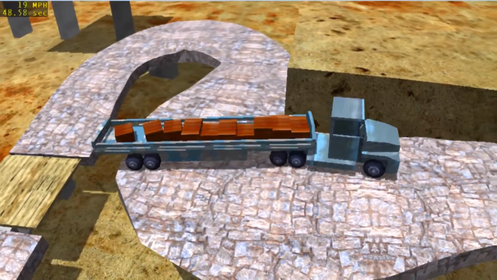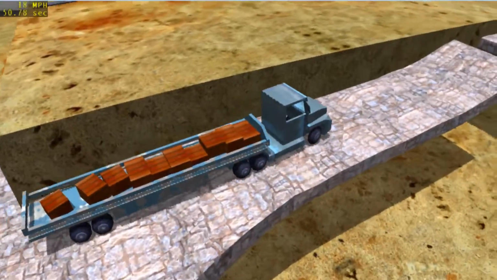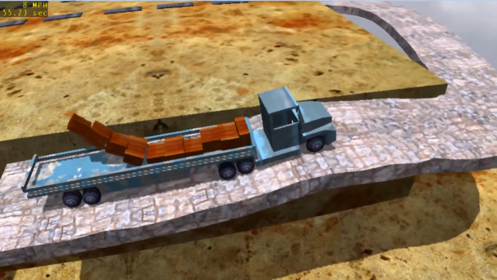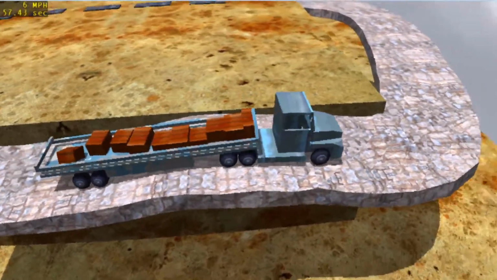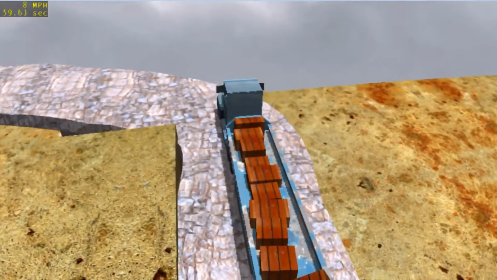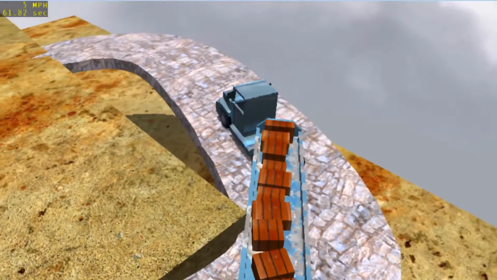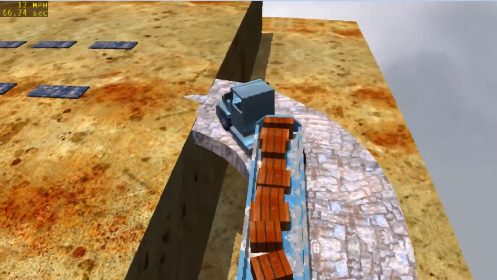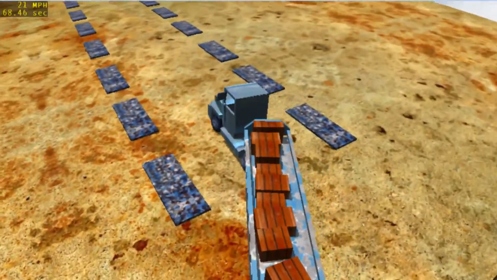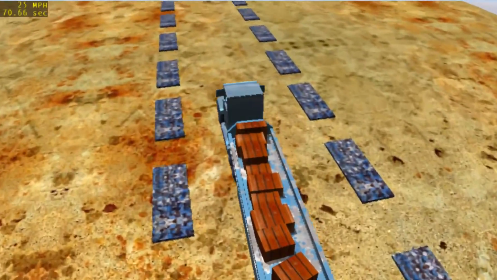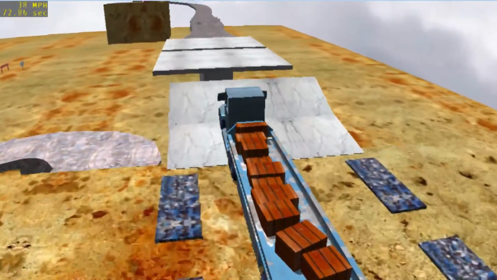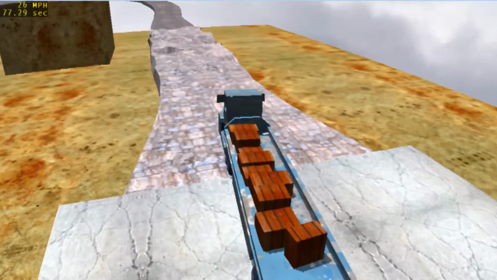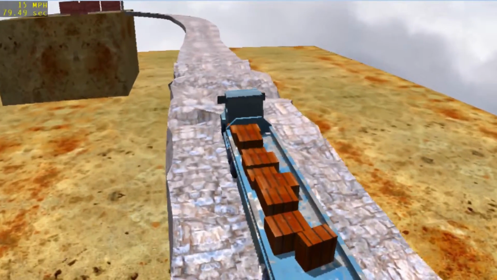Okay, let's go, let's go. Get that wheel spin going. This is a weird camera view. Yes, we made it. Slow down. All right, we are good. Okay. Oops. That wasn't the smoothest thing I've done. Oh no. Okay. I can't see. Oh god, there's more? I didn't even know there was a jump. We landed it though. Oh, this is rocky.